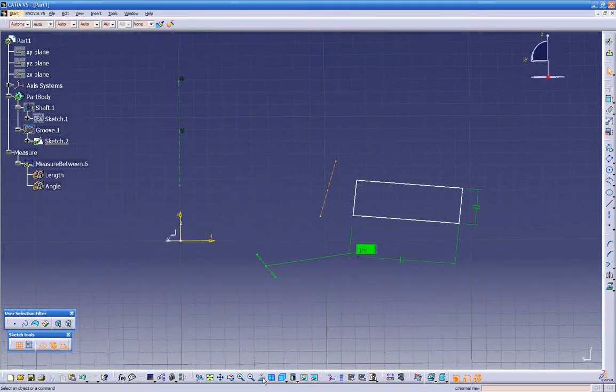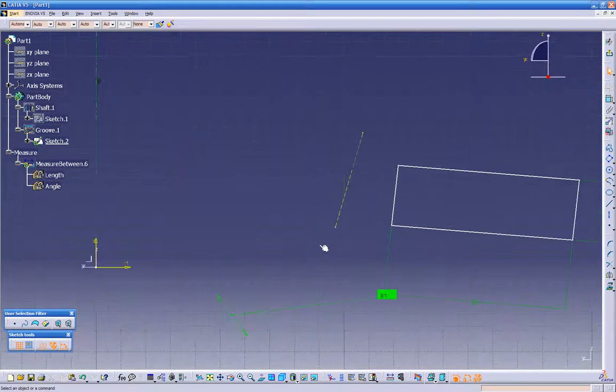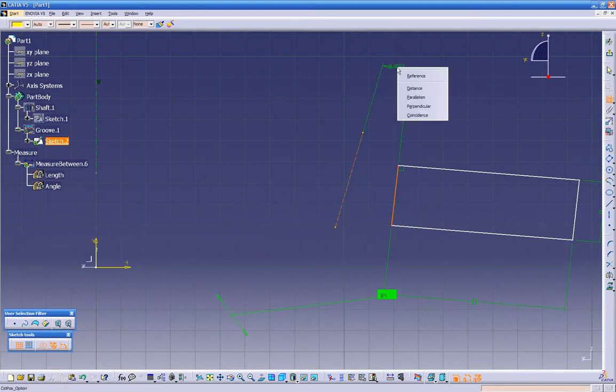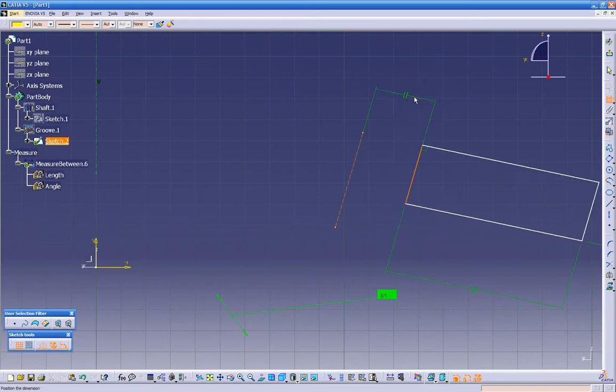Okay, so let's go normal to view, and let's pre-select this line with this line, and let's try to give a dimension. See, it knows it's on an angle, but what we can do is right click, and we can put parallel, and see what it does. It made it parallel.